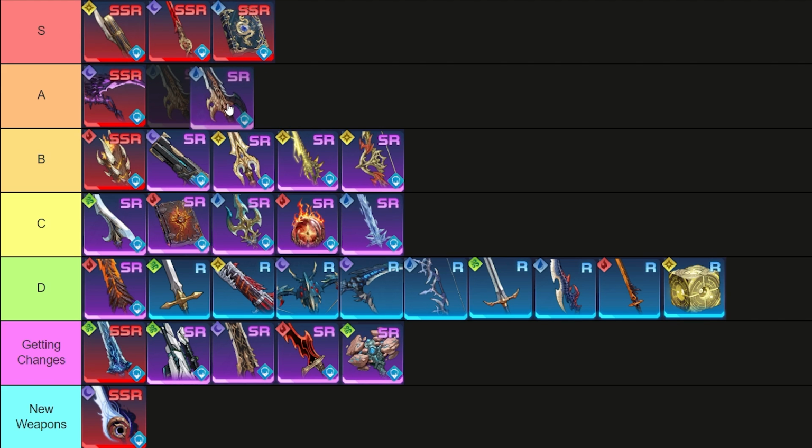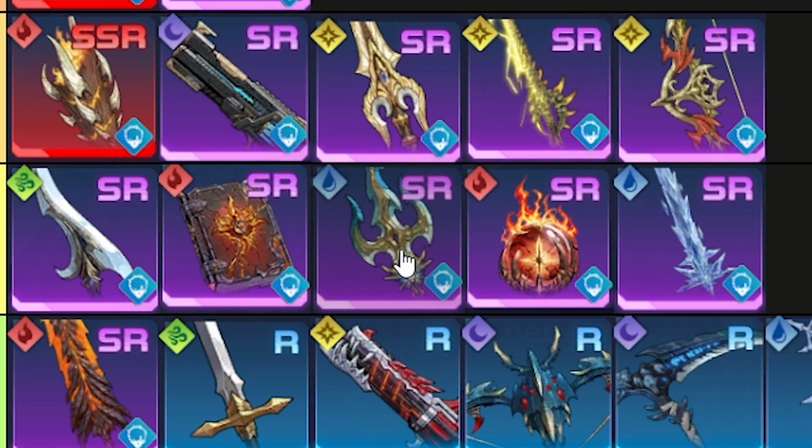So honestly, I'm probably going to put it all the way up in the A tier. I think this weapon is actually really useful, and because obviously you can get a dupe of it for free, so it's pretty damn good, I think. And the same goes for, I think it's the Naga Trident as well.